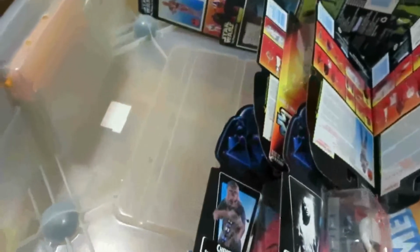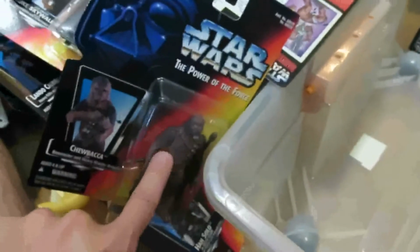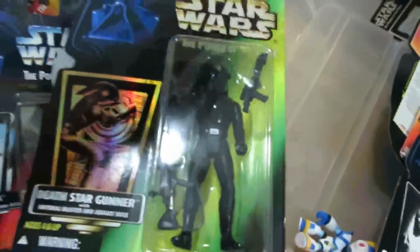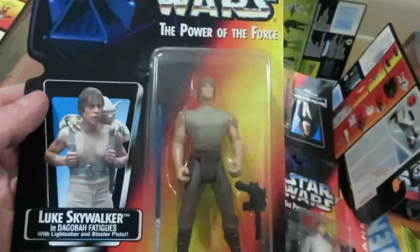Jedi Luke. And there are lots of different variants on these, like they re-released these. I don't know if this is Series 1 or Series 2, but same card, same everything, but I believe they would put a hologram sticker on here, like they did with Leia. There are two versions of this card, and then the same thing with the green card. You guys will see a green card right here, green card with the hologram sticker. I think there is a green card with the real photo or something. It makes a difference to people, some collectors who are really speculative.